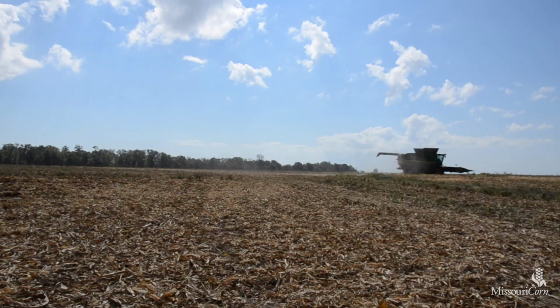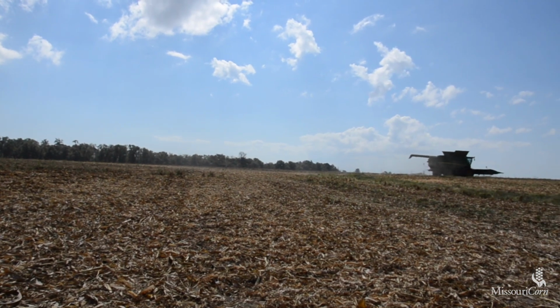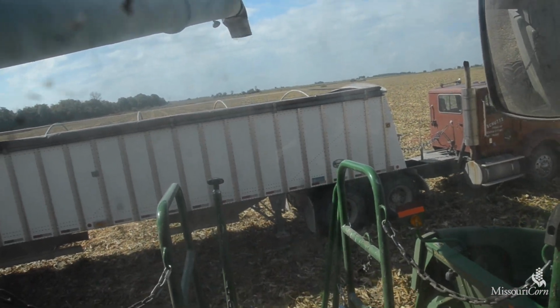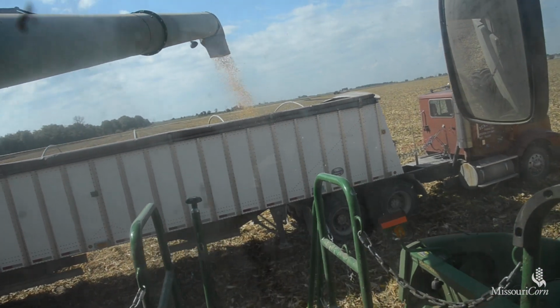Partnerships involved in grain marketing are indispensable. In the overall realm of things, we're a very small operation. We have 2,800 acres. That sounds like a lot to a lot of people, but as far as us exporting individually, we would not have that opportunity. Grains Council has been indispensable in developing these markets, making them grow.